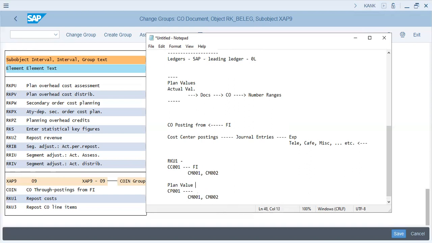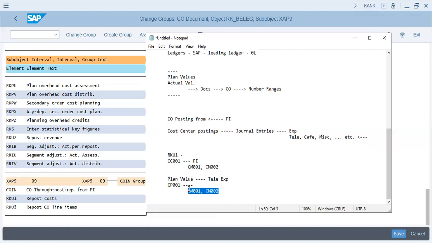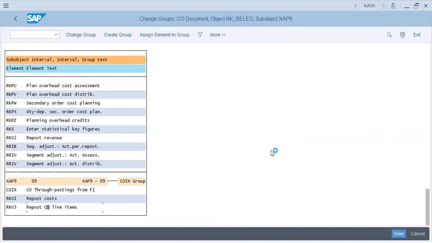You're planning telephone expense for this month, and you want to compare with CM001. So whatever will be transferred over here will be plan values from CP001, and then you'll compare the actuals, what has happened in that month. So that will give you a perspective, right? That is basically the idea. You have to understand this.